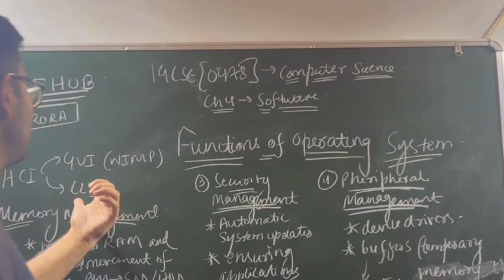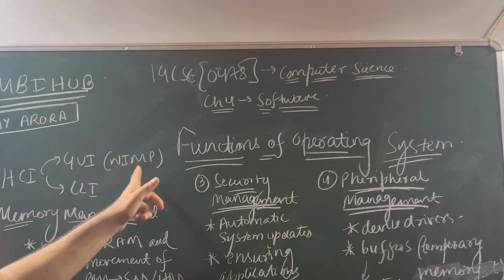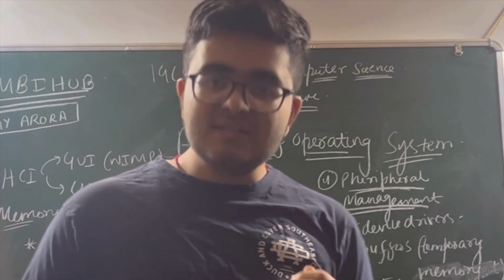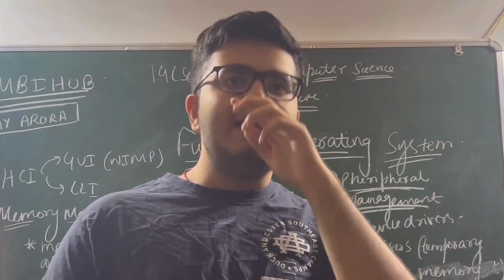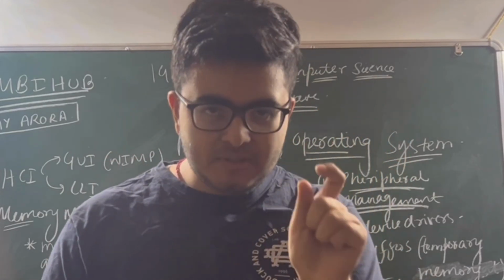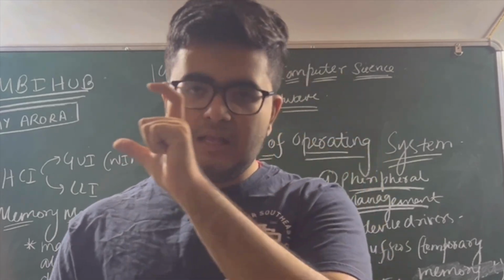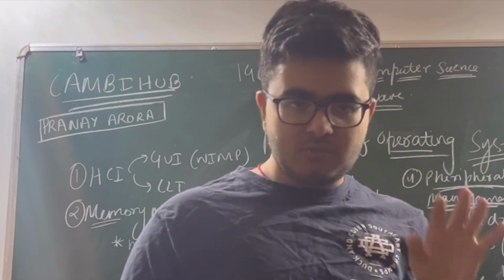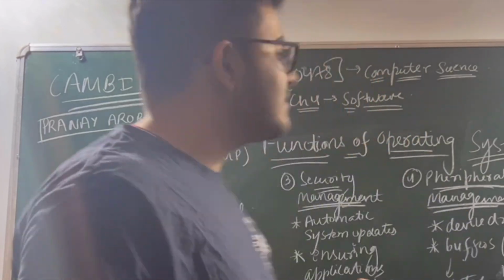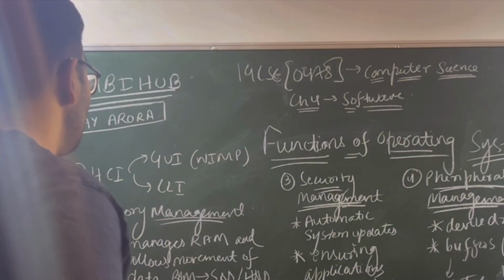So CLI. Nowadays we have the graphical user interface. In Windows specifically, we call it WIMP. So we have a graphical user interface, which allows the use of graphics, right? We have icons. We have a specific icon for the Windows key, for desktop, for Word, for Excel, for Chrome. We have a mouse which we can move and navigate through those icons. So this is a graphical user interface. This is the first thing that the operating system offers.